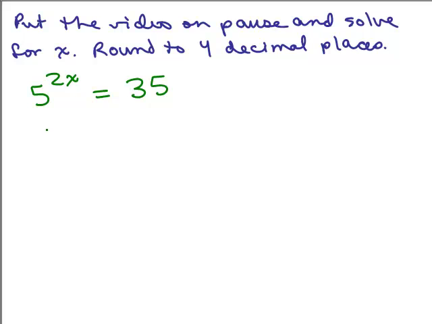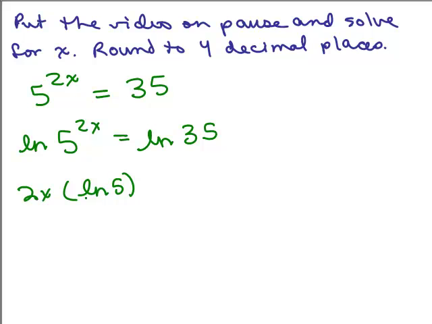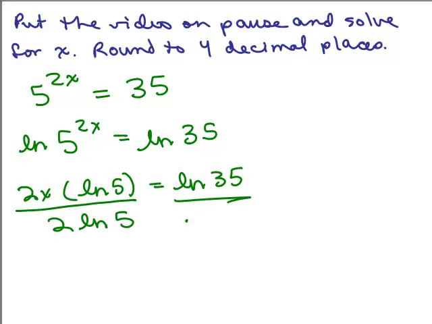There's actually a couple ways you could do this. We could just take the log of both sides to begin with. And let's just do a natural log. You could use log or a natural log. We're going to pull out the 2x. Now you've got to be careful. 2x times the natural log of 5. I'm putting a parentheses around this so you think of this as just a number equals a natural log of 35. So if I was going to solve for x, I could first just divide by natural log of 5 and then divide by 2 or I could just all at once divide both sides by 2 natural log of 5.